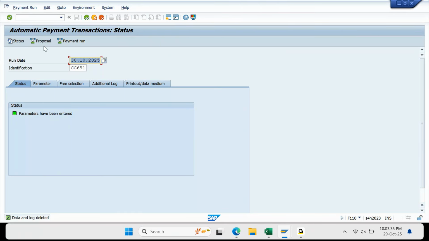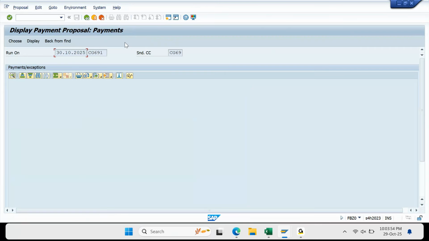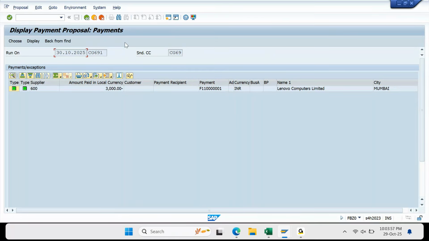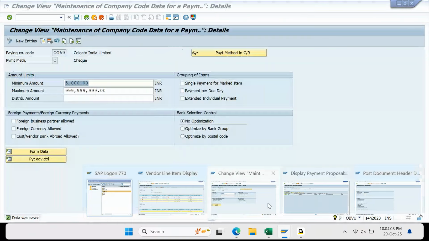Now let me go to proposal. Do it again. Expected result should be proposal to show something or nothing. Should not pick up. Nothing. If it is showing, it should show red light, right? There, nothing should come. If something is coming, it should come with red light. Let us look at proposal. So, is that the right configuration? Wrong configuration, because it is not meeting the expectation that we have, right?